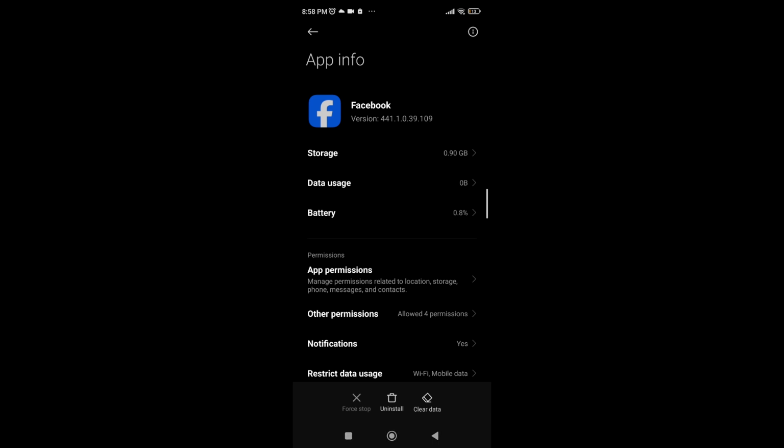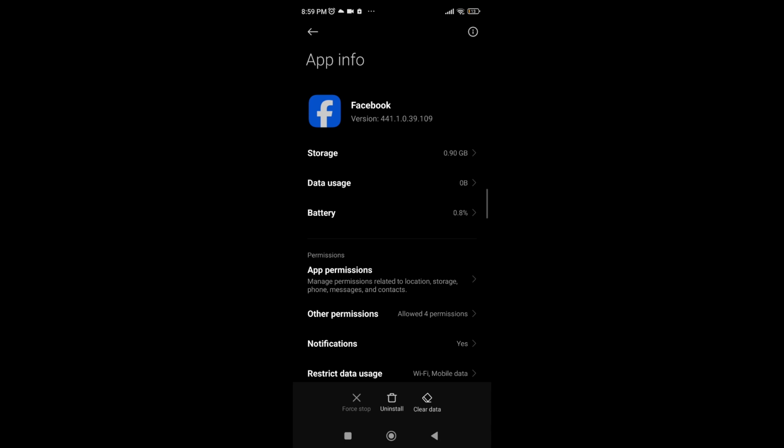However, if you're still not receiving this code, then the next thing you're going to do is repeat the same process. Go to app info, but this time what you're going to do is you're going to force stop this application. Now, if you've just opened the application, you should be able to see the force stop option enabled. Once you've tapped on it, you tap on OK to confirm that you want to force stop this application.